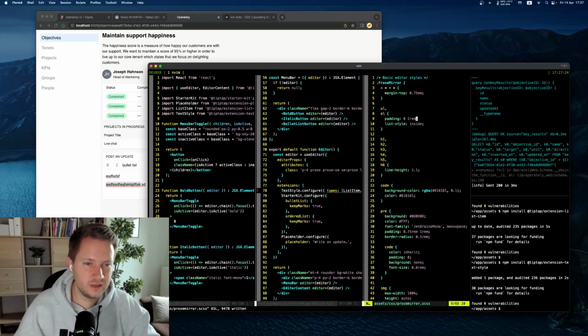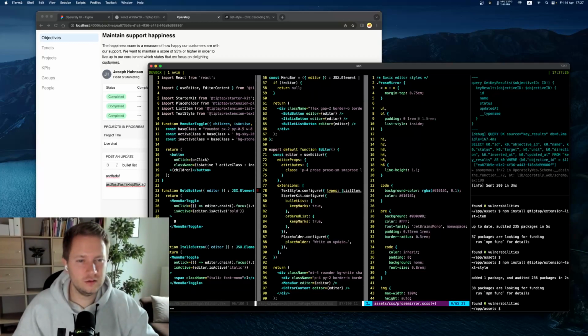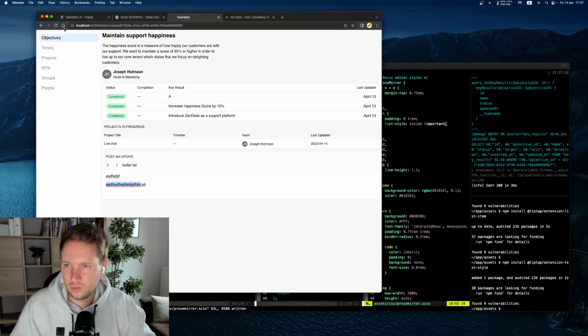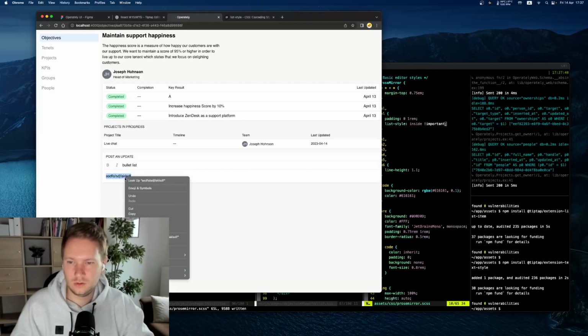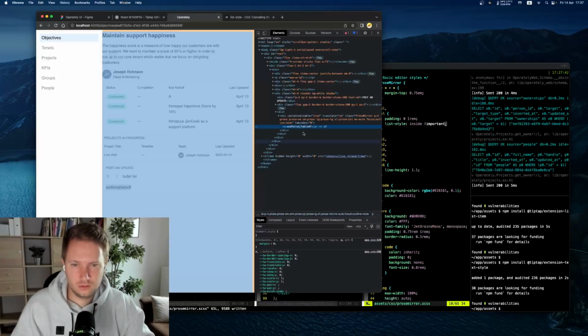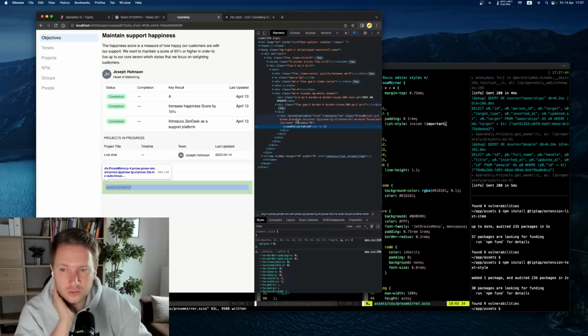In the lack of better attempts, let's make this important, just override that default thing. Okay, but it's already important now.